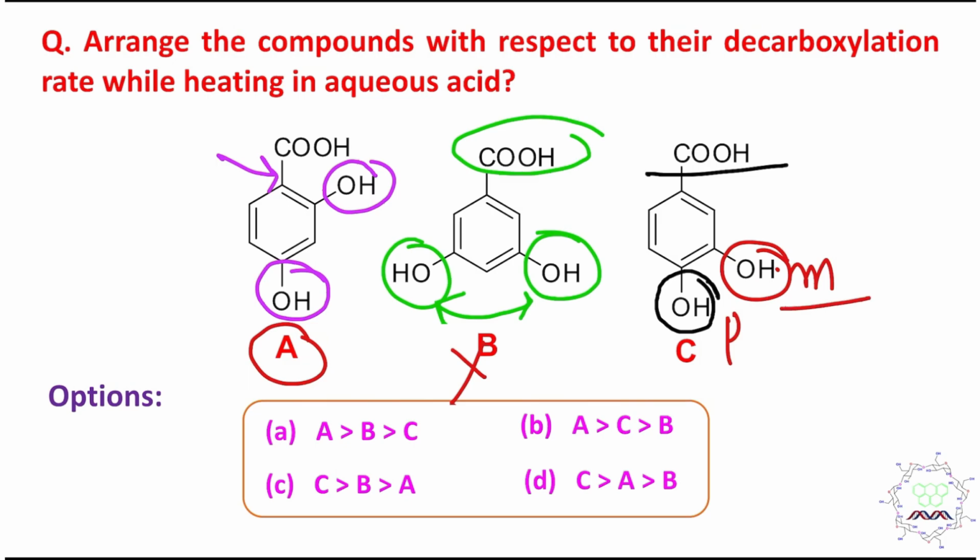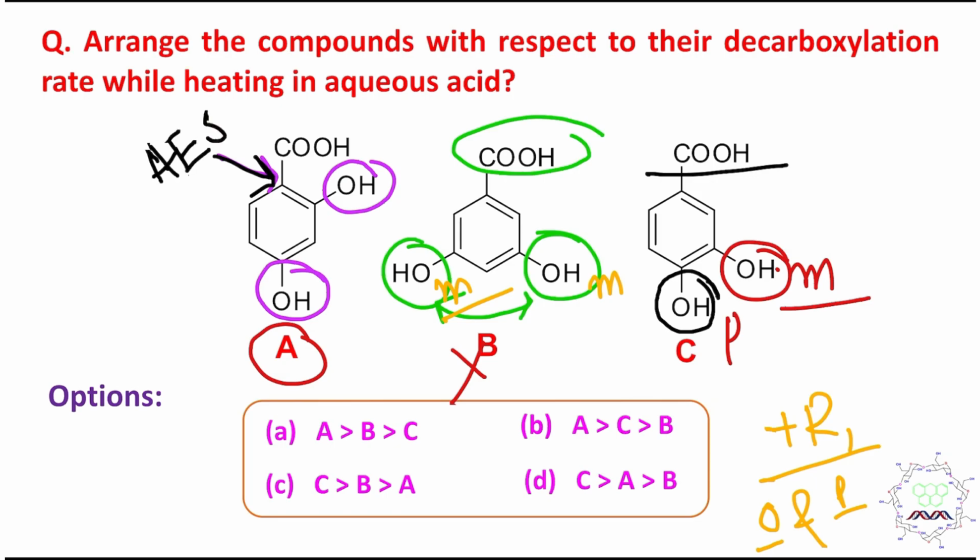And similarly, if you look at here, this is meta, so these 2 are meta. We know that benzene increases its electron density using its plus R effect at the position of both ortho and para. So that's why this position will have the maximum electron density for aromatic electrophilic substitution.